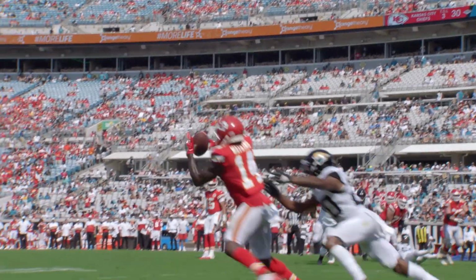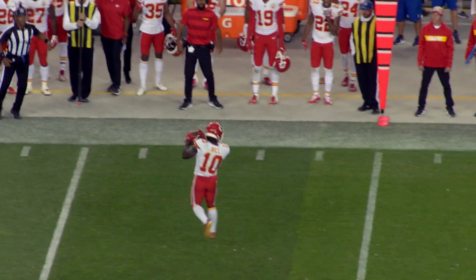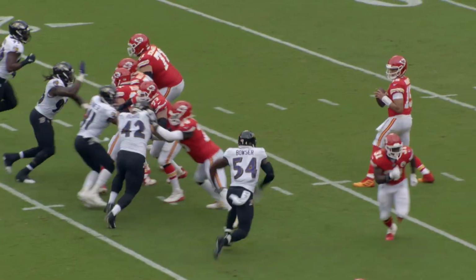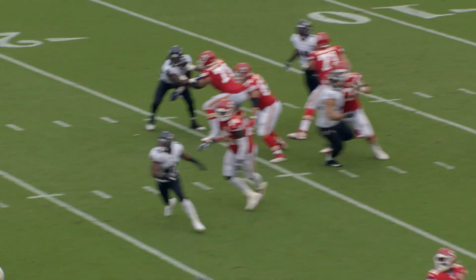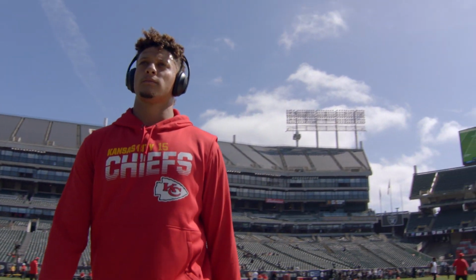Well, that's an endless question a little bit. One, the play caller and the creativity of the play caller. Two, the diversity of their weapons. It's a flavor of the week for them. And three, Patrick Mahomes just does stuff on a field with his arm and the way he can move. I don't know if we've seen a guy like this in the NFL in a long time, Mike. So it is a massive challenge, not only for this football team. To beat the Chiefs, it takes a team, not just a defense.